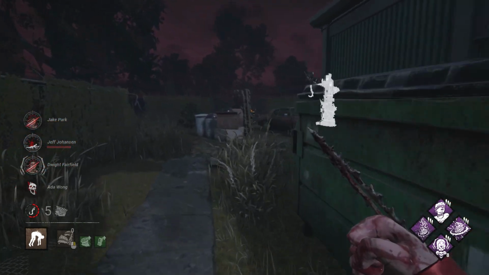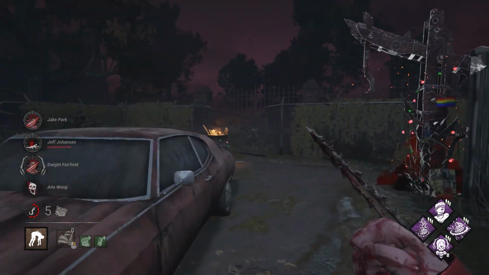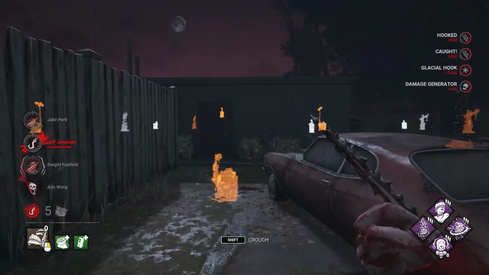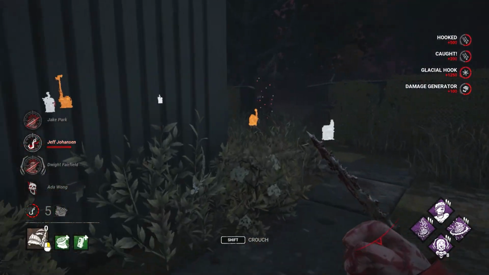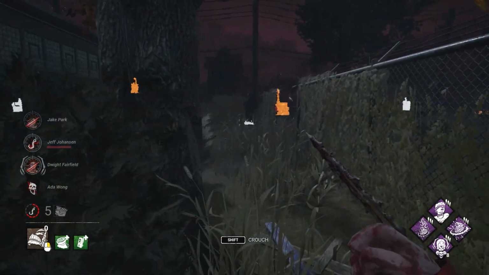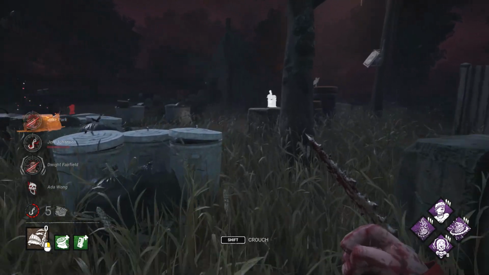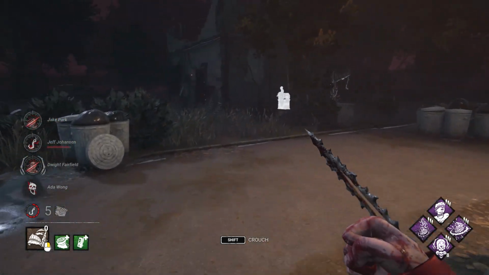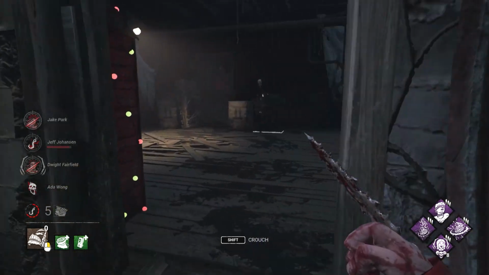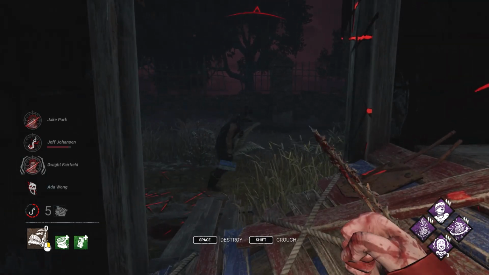So now we are out of bear traps, but we're, I don't know, 8 hooks. Still sitting at 5 gens. We are in pretty good shape. Like, if they get one gen done, I'm gonna be super impressed, because the rest of the build, too, it's brutal. Jolt is so good on Pig. Pairing that with Scourge Hook, it's just a gnarly, gnarly build. All right, let's get this out of the way.